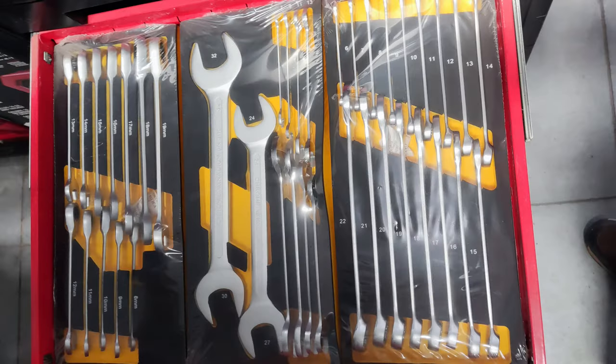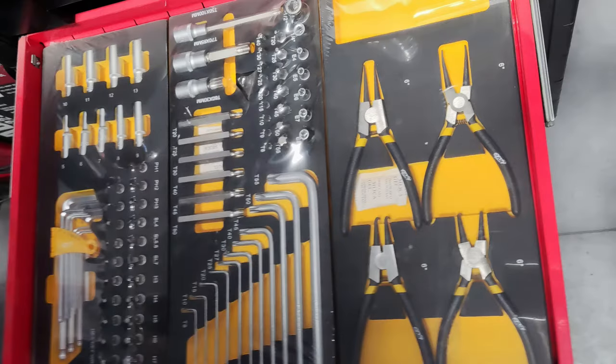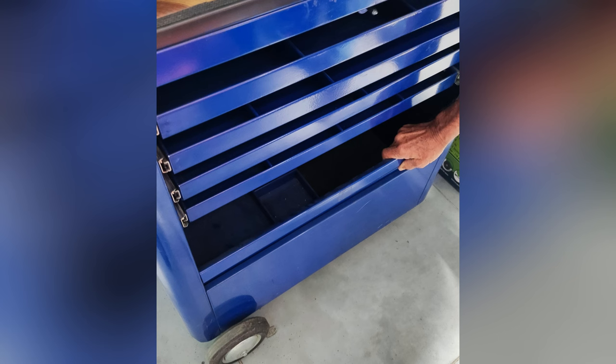You can see this one has all the tools in it already. Now granted they're not Snap-on tools, but they're pretty good. 761 bucks and you can buy the entire toolbox loaded with all the tools you'd ever want. Not a bad deal — metal toolbox, it does have some plastic corners on it, but I think it's pretty good.